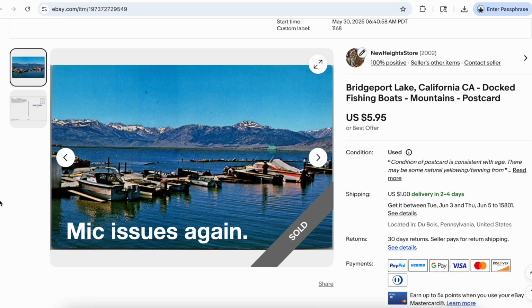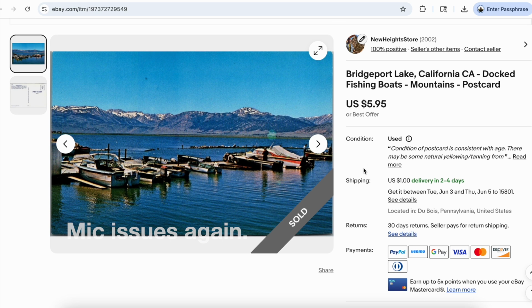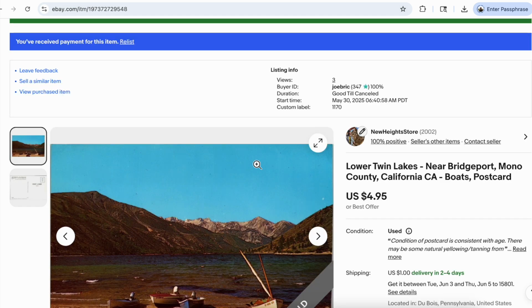These next two were purchased by the same buyer immediately after I listed them once again, which was just completely shocking to me. I don't understand why people buy some of these cards. This one I posted for $5.95 best offer. They did send me an offer. I believe they sent me a $3 offer, which honestly, I was just shocked that anyone wanted to buy these cards. They bought two of them.